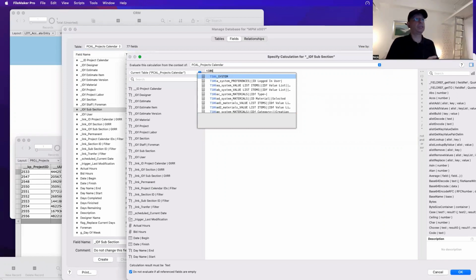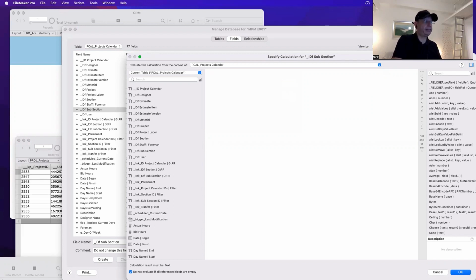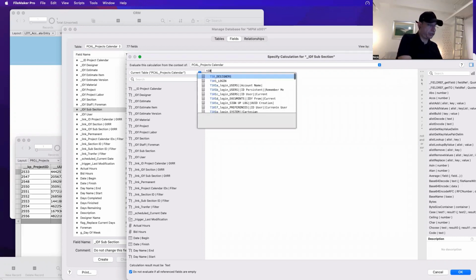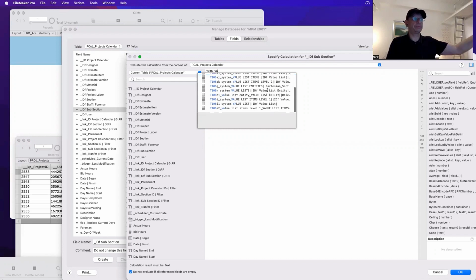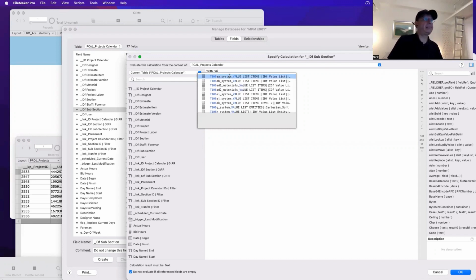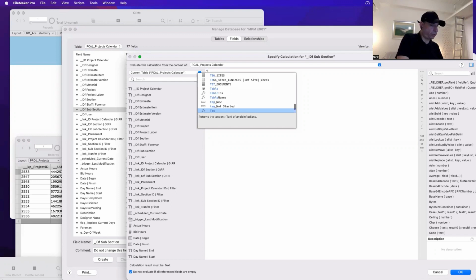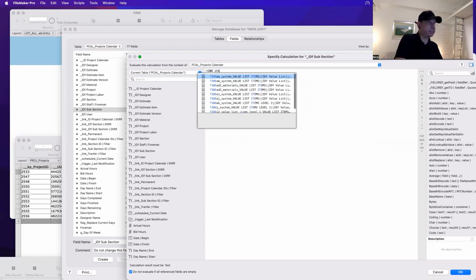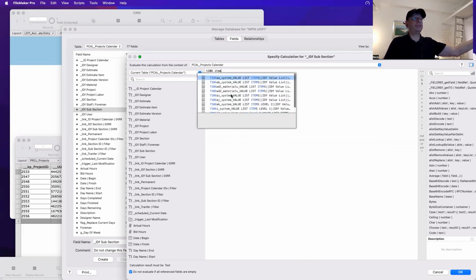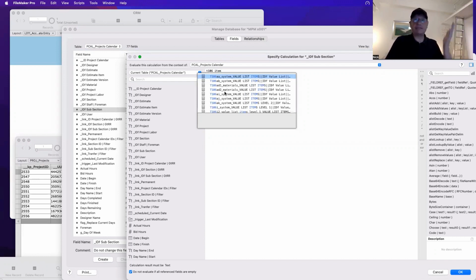This is meaningful because I can type, let's say, T106 value, and I have all the T106 with value, right? Let's say I want T106 item, all the ones with item, right? This has value. If I didn't put the name that way, I couldn't do that.